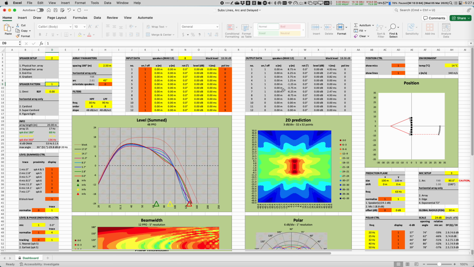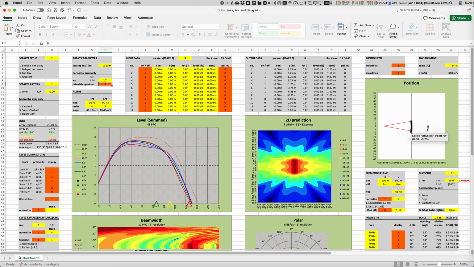Okay, so you can see the calculator of Merlin is basically transforming the original curvature of the arc shape into a physical straight line where from the center to the outers you will have more electronic delay. And of course, if your arc shape is a smaller arc, in this case a 20-degree arc, your delays from the center to the outer are not as large.